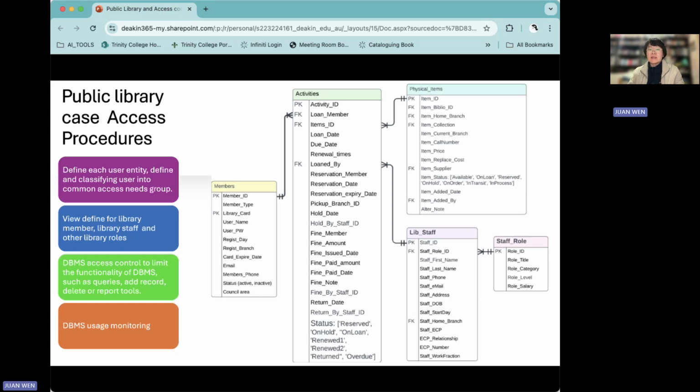So we can look at the activity entity. There's one attribute called status, and the constraints of the values are listed because of the business rules. This book is like reserved, on hold, on loan, renewed 1, renewed 2, returned or overdue.